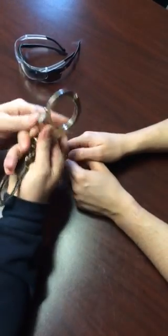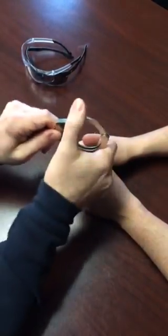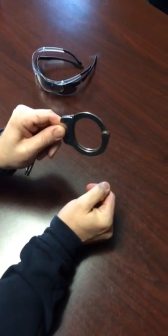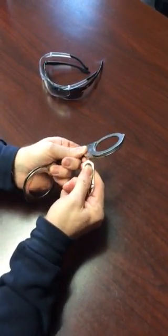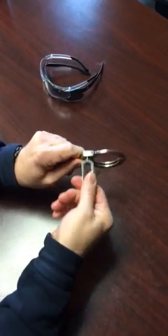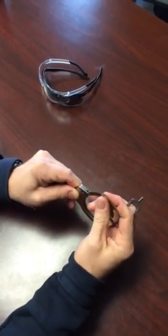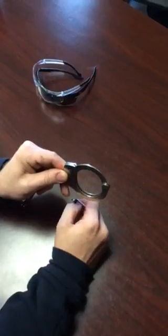Quick basics on handcuffs. Police grade handcuffs have a double locking mechanism, and normally the handcuff functions like this. A police officer will get it secured around the suspect's person. They'll leave a little bit of room so it's not pinching him, and then they'll double lock it. Once it's double locked, you can't advance the handcuff until you take a handcuff key and move the key in both directions in order to release the double lock. Novelty handcuffs, the ones that you buy off eBay, or even the ones they used to sell as a child's toy, don't have a double locking mechanism.